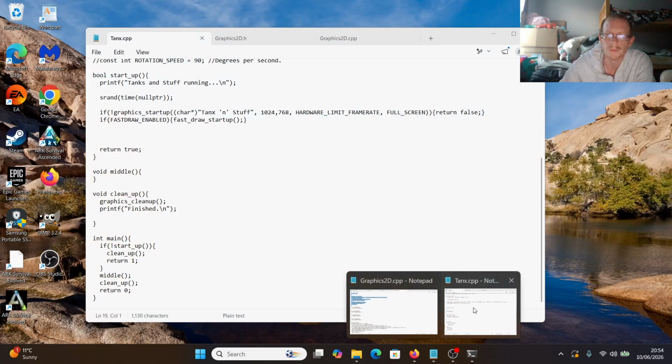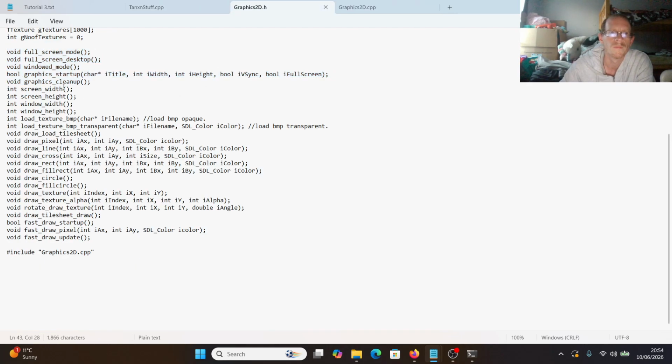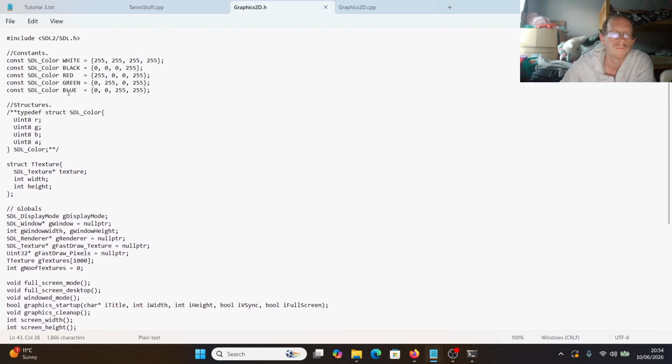Now I need to get the variables, which are here. Here are the variables in graphics2d.h. I need the display mode, the window width and height, and the renderer.